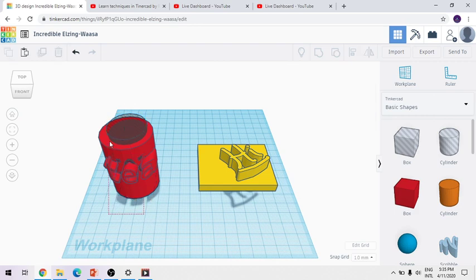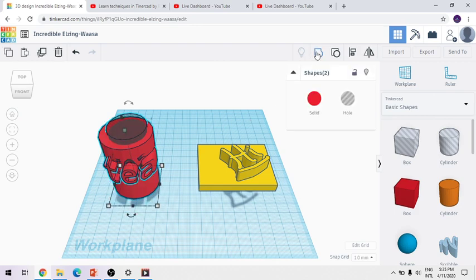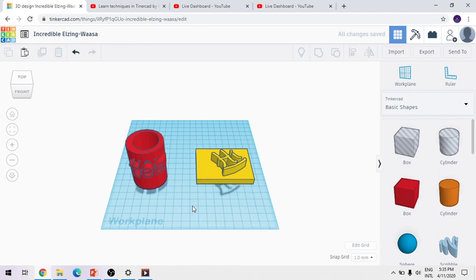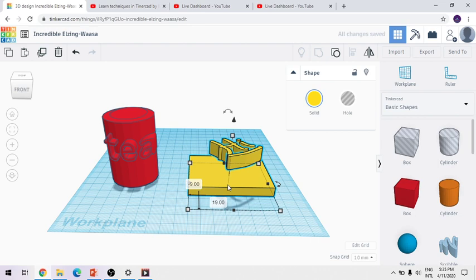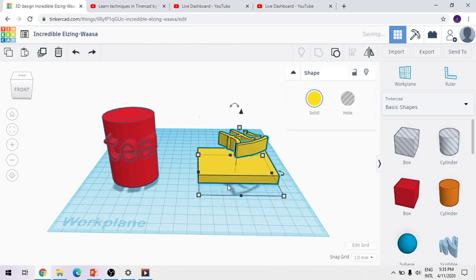Now again I will select these two and I will group this. See, this is the text wrapping. Okay, and I think I have done something wrong here also, so that's why this text is not proper.